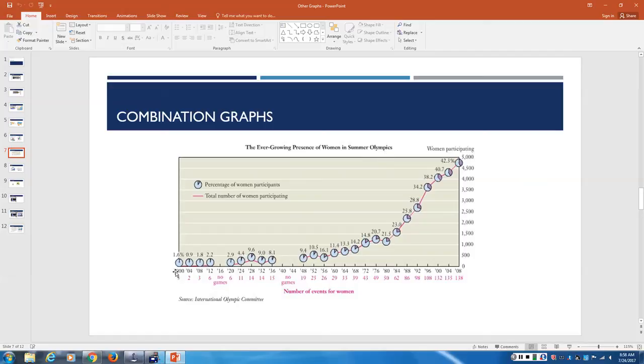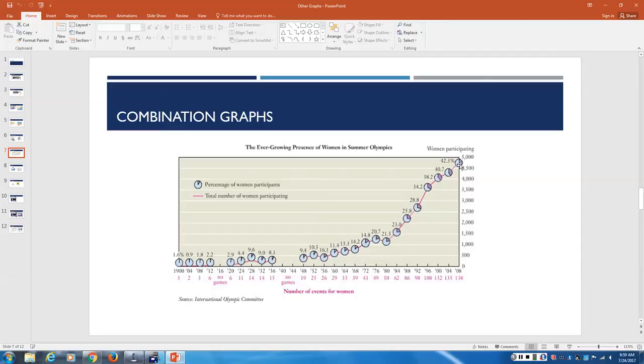And notice that from 1900 to 1916, where there were no games, it stayed pretty steady, and it really didn't change a whole lot until right before 1940. In 1940 and 44, there were no games. Who knows why there were no games in 40 and 44? Right. Why were there no games in 1916? World War I. Somehow we managed with the other wars not to miss out on the Olympics. But notice after 1948, how fast the number of women in the Olympics climbed until you got to 2008.